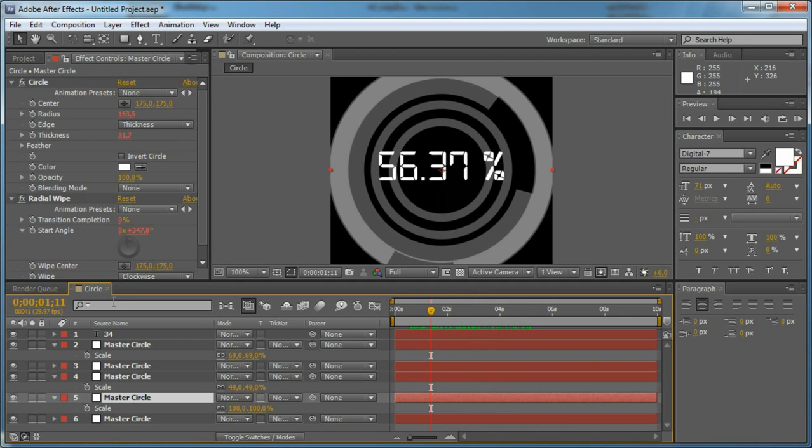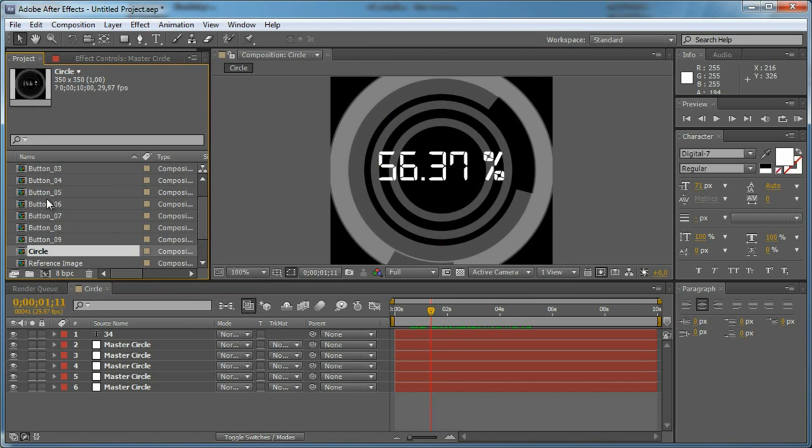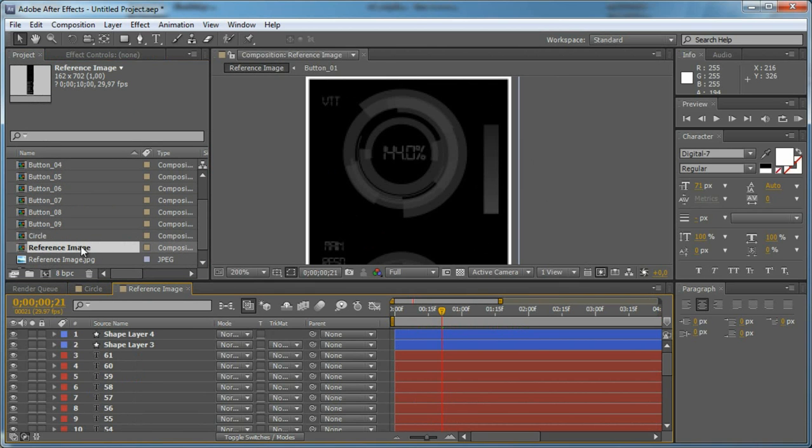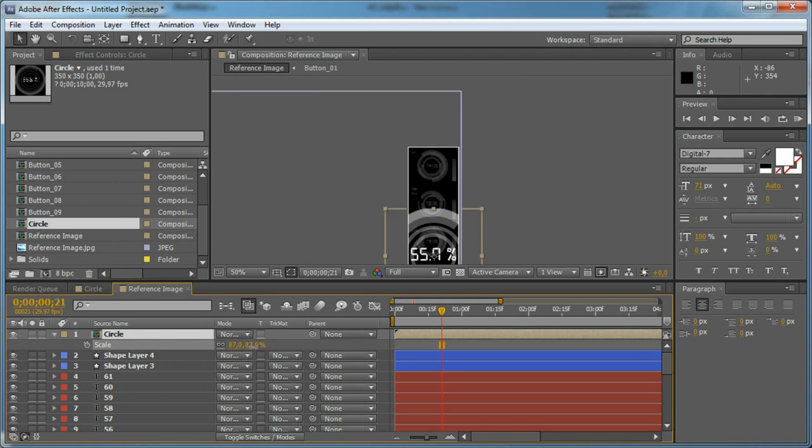And as you can see, we can come back to our main composition and take our circle and just scale it down and position it here.